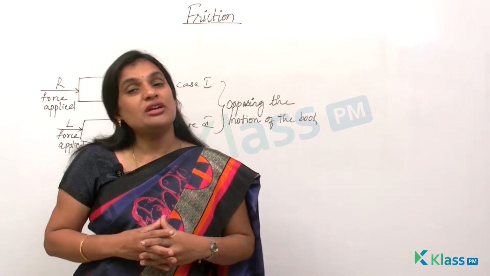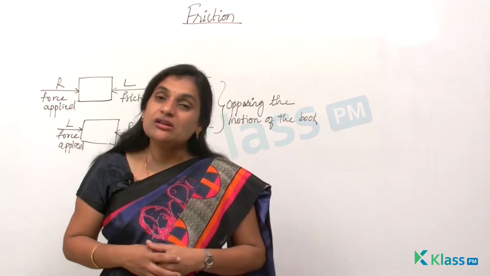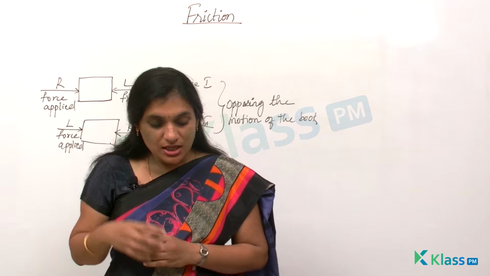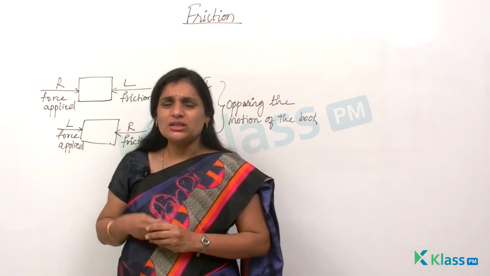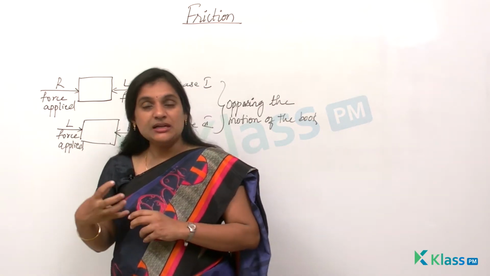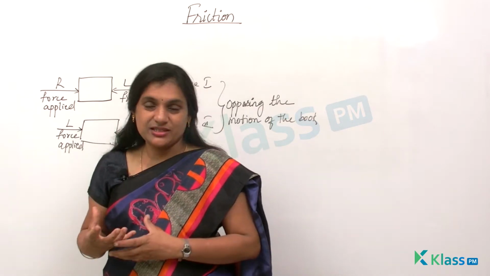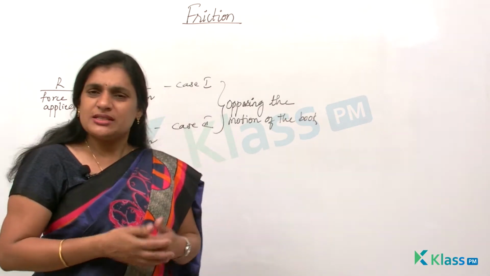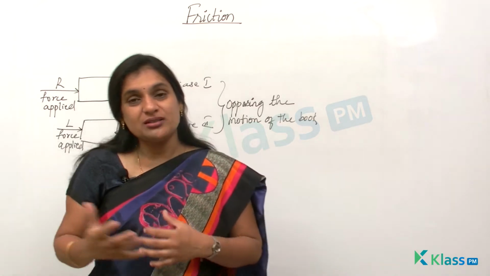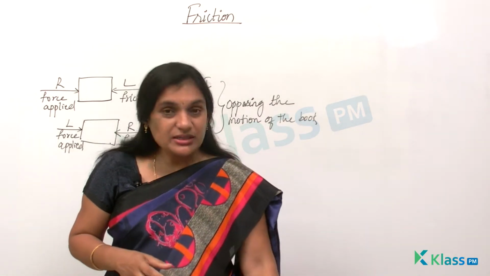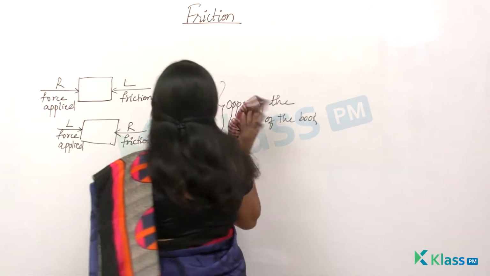If not, definitely there would not have been a rest or a stationary motion for the object. Now, when we talk about this friction, let us learn what are the factors which are affecting friction. See, there are many reasons which could affect the frictional force. Now let us learn about the factors which affect friction.